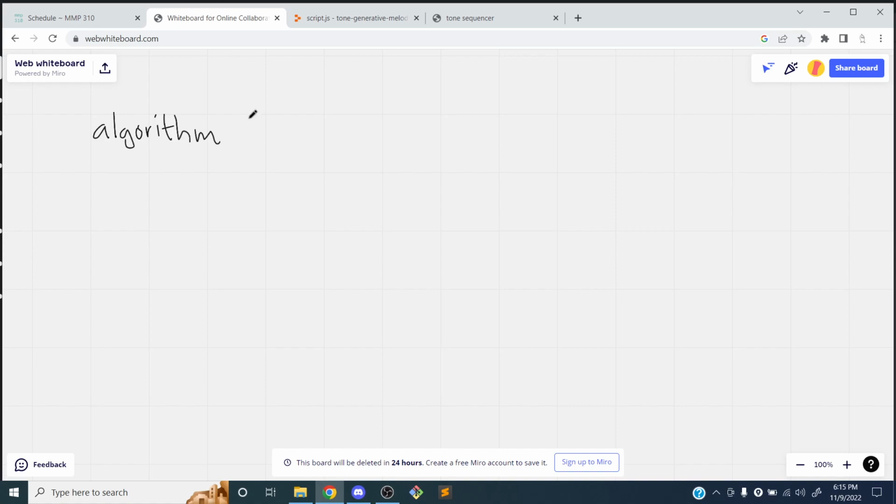People refer to lots of different applications as using an algorithm. The place where you're probably most familiar with hearing algorithm, especially recently, is with social media. People talk a lot about the TikTok algorithm or the Facebook algorithm, and how that affects the way we see content on those platforms. But pretty much every application we use uses an algorithm of some type. A good example would be Google Maps. Google Maps has a very good algorithm for determining the fastest way to get from one place to another. And a lot of us probably use that almost every day.